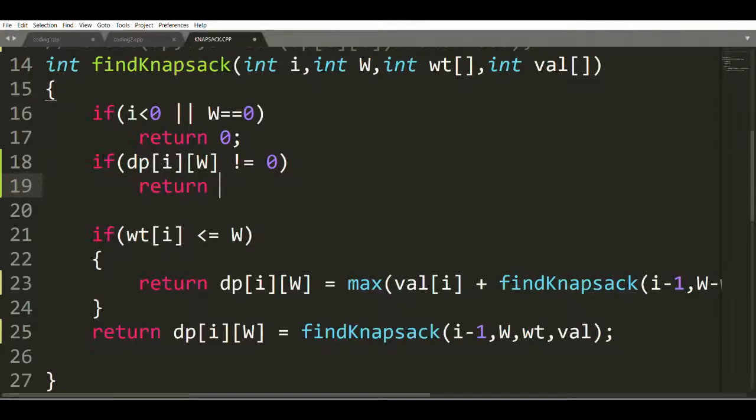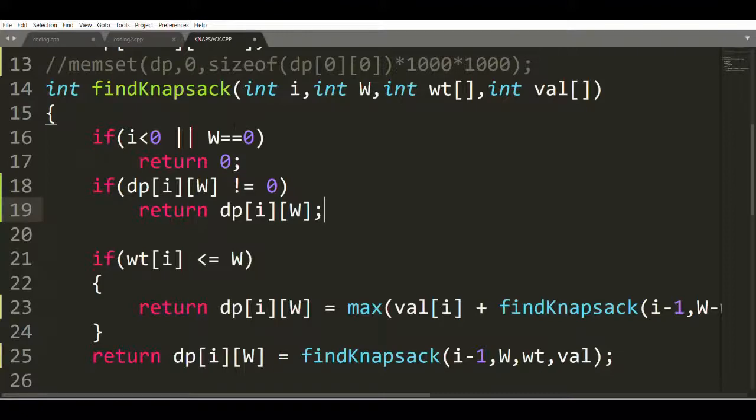So we'll return dp of i and w. That's it, my friends. That's all in memoization. You have stored the values for the corresponding parameters, and you are stopping your recalculation by checking that if you have already calculated, then you're going to return that particular value.